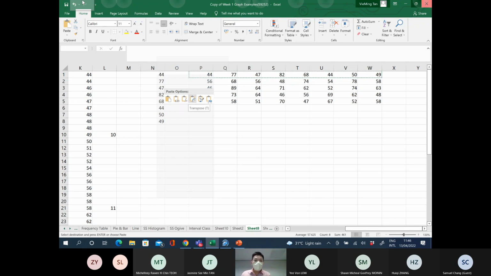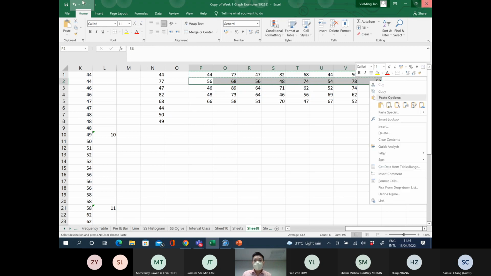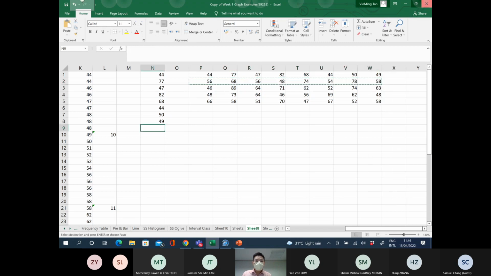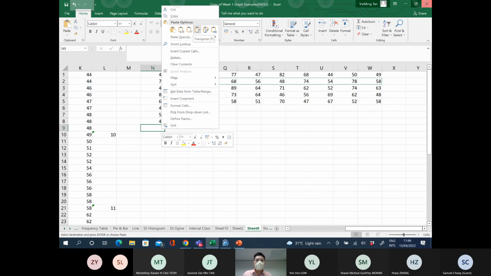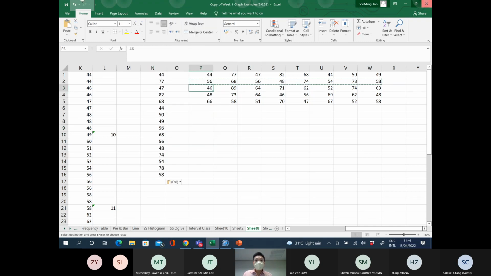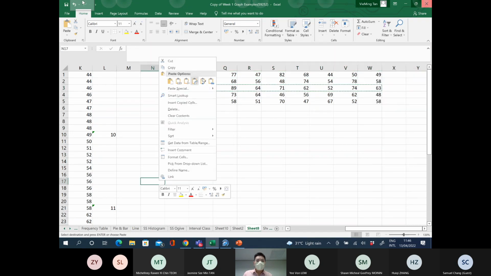There are so many formats we can use, but we use transpose to paste the data that we copied. Second row is also the same. Copy and paste using transpose format. Continue the same process for the other rows. Copy, paste.